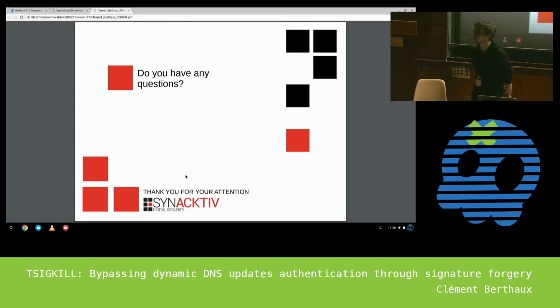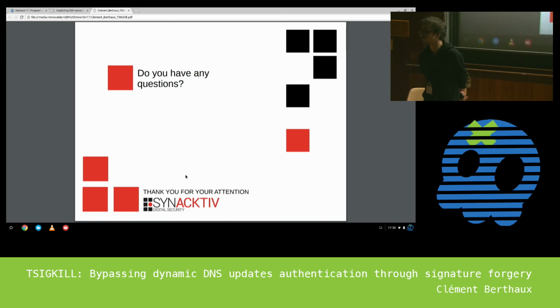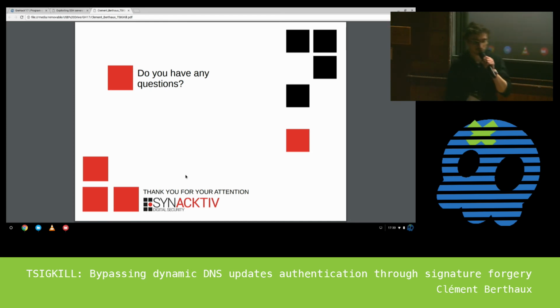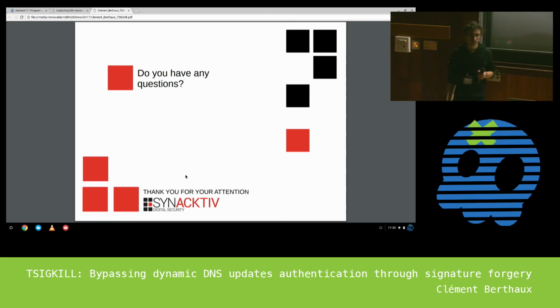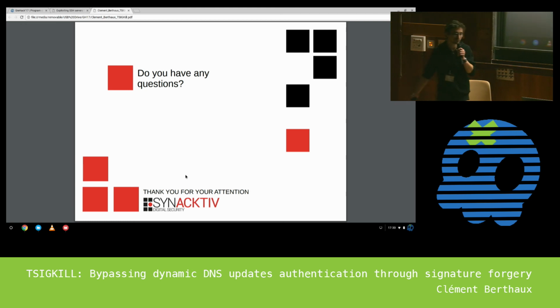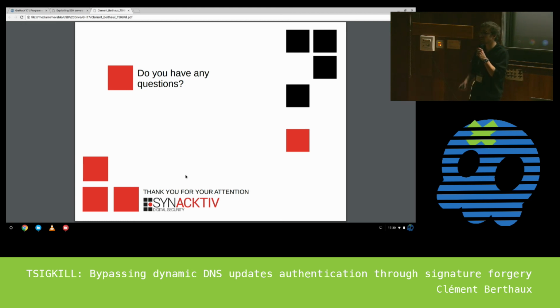Do you have any feedback about exploitation of this vulnerability in the wild? We didn't really try to exploit it in real life. Did you hear about exploitation by attackers on this vulnerability, or any feedback from the community? I don't think it was exploited in the wild because it's still a laboratory vulnerability, because you have to have the right DNS server configuration.